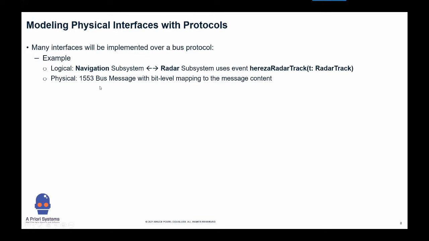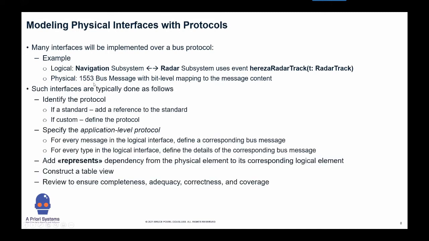But physical representation might be on a 1553 bus message, with low-level bits in a particular order, bits on a wire that mean something. So I have to go from the logical to this physical representation. To do that, we first of all identify our protocol. If you're using a standard existing protocol like 1553 or TCP or whatever, reference that. And that forms the lower tiers of the ISO protocol stack, so certainly data link layer, session layer, that sort of thing. That's where that's defined. But those don't define the application layer, layer 7 in the protocol stack.